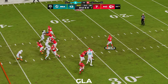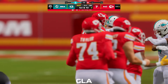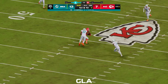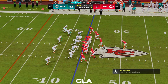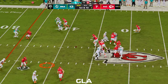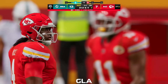Play action. Now it's Mahomes. That ball is caught. Marquez Valdes-Scantling. A gain there of 21 yards. And it's pretty evident that this passing game has been frustrated so far. They haven't really moved the ball the way we might have expected, but this is a good pickup here for the first down. So now first and 10 as they've crossed into Miami territory at the 43. Now here's Mahomes. Over the middle, that's caught by Rice. So the completion good for 6 yards, and that'll make it second down.